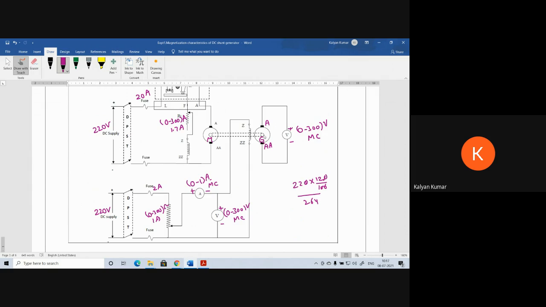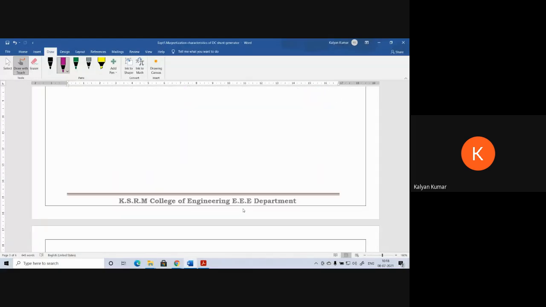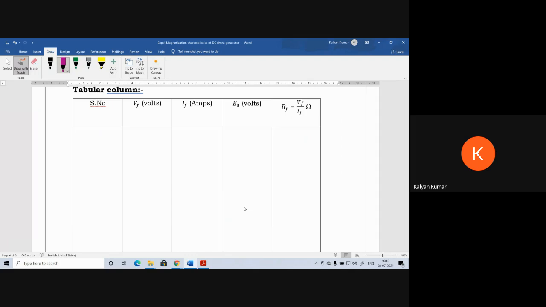When the generator is operating at rated speed, we have to switch on DPST2. This is DPST1, this is DPST2. First DPST1 is closed and we give supply only to the shunt motor. Now we are giving supply to the field circuit of the shunt generator. By gradually varying the potential divider, we have to take the excitation values, induced EMFs and field voltages for different conditions. By varying the field current in different steps, for each step we note down the field current value, induced EMF and field voltage, and those values should be tabulated.